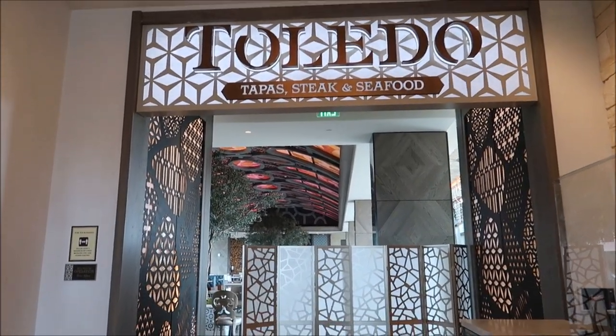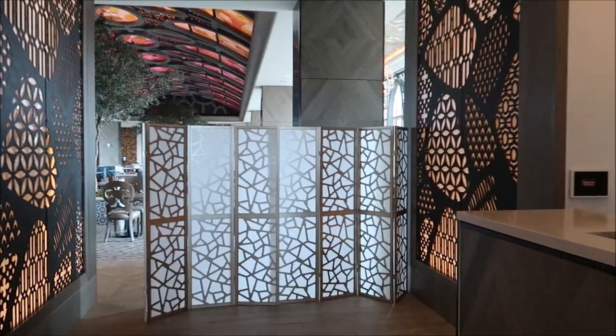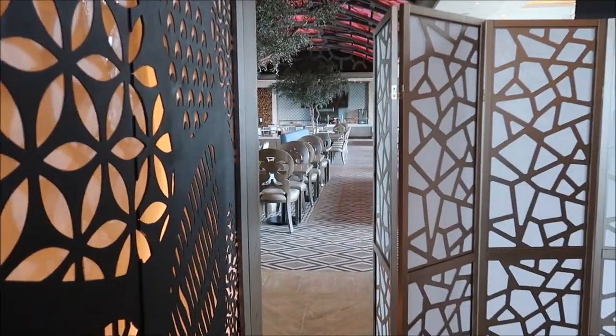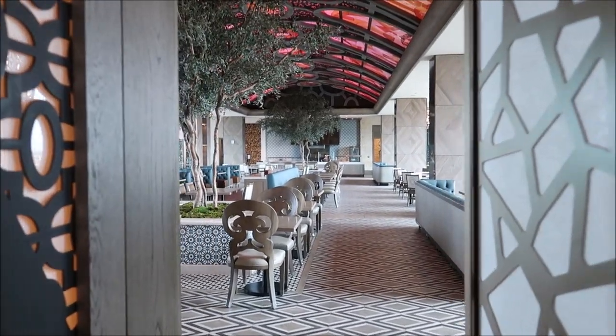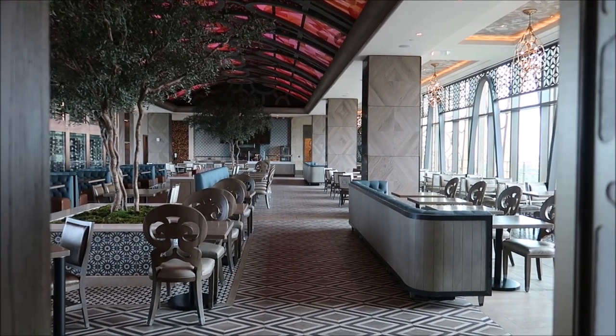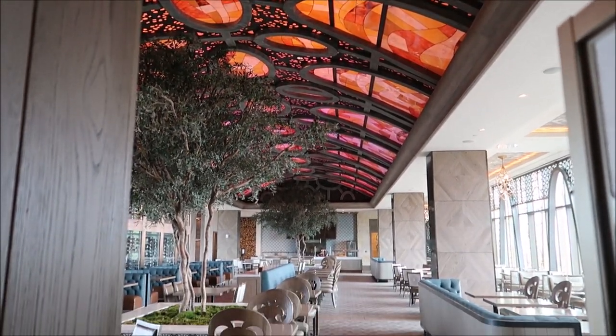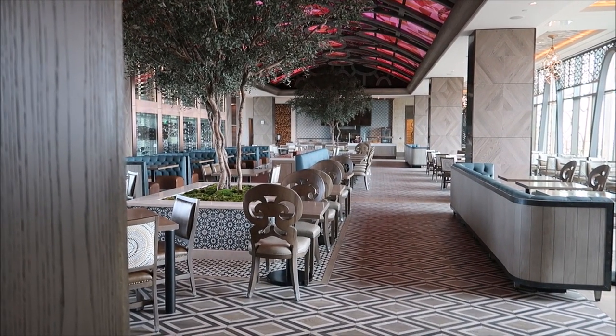I would actually show you the inside of here, but it's kind of partially blocked off. So I don't know if I'm allowed in, but I know I'm probably allowed up to this part. So I'll just give you a look-see. This is a beautiful restaurant as well. Like, look at that up there. Very nice. I remember coming here opening night. It was so beautiful.